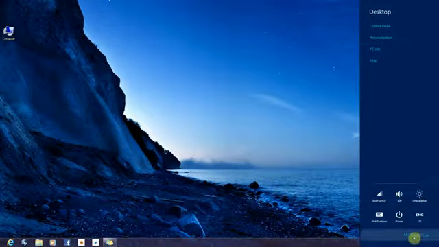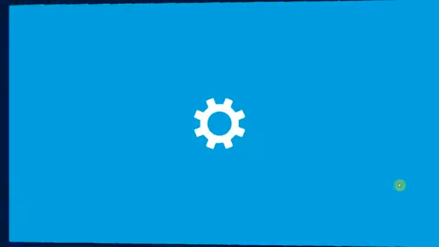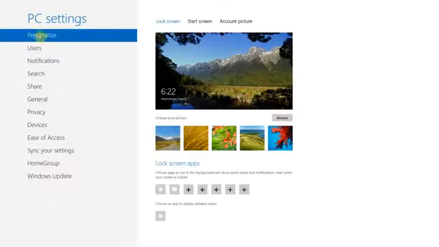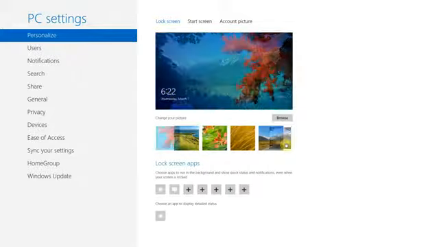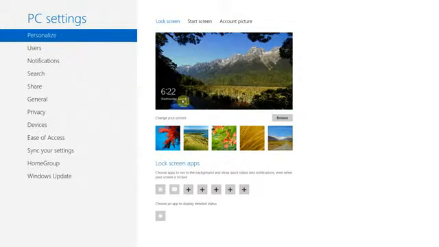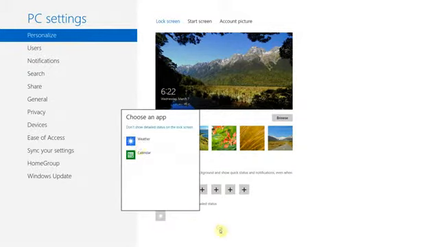And the first thing you see is personalize. The lock screen or login screen, you have predefined pictures you can choose from. I'm not sure if you can hack these or whatever, but they're not bad anyway. And the lock screen is obviously when you lock the screen. So far you can only choose one app to show as a status. So you normally see the clock here, okay? But you can also, for example, like I chose weather. So when I lock the screen, it would also show the weather here. Hopefully they'll add more, but I'm not sure.